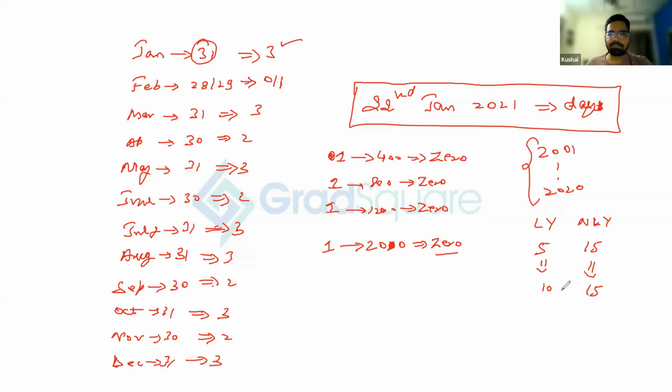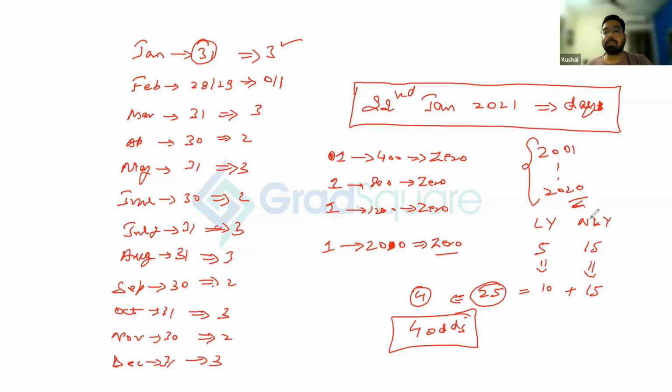Does this make sense? So total will become what? 25 odd days. 25 odd days will imply what? 4 odd days. I think I've called a wrong answer as the correct answer and the correct answer as wrong. Please be careful and listen to me, guys. 4 odd days. We have 4 odd days over here. Clear? Till 2020 December end, 31st December 2020, we've got a total of 4 odd days.